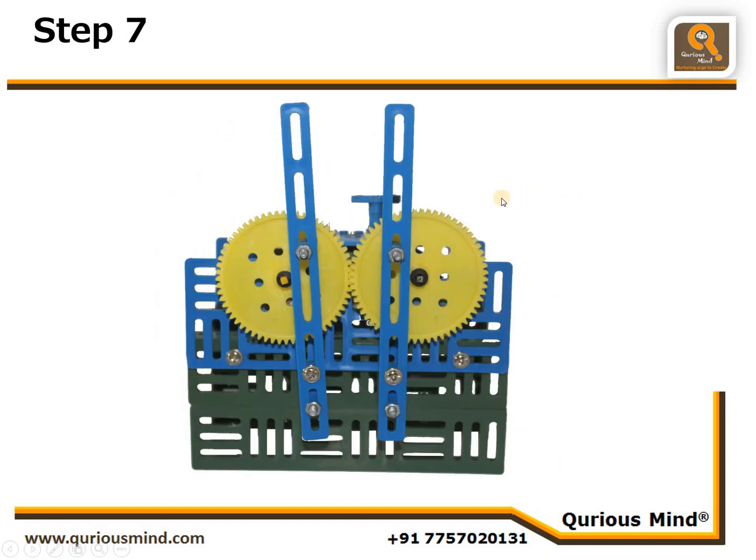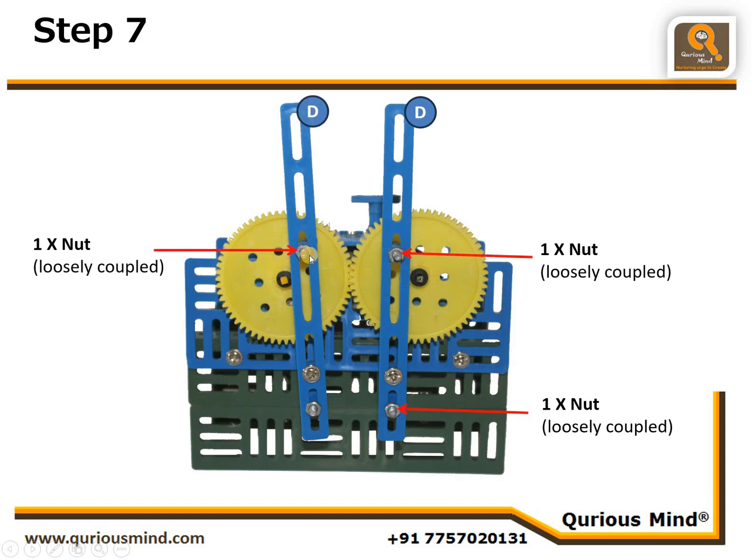Here we will take those D parts which we created, two of them, and then we are going to connect them here. One to the 1.5-inch bolt which we had attached. There we have put this circular hole and we have coupled a nut very loosely. And the second one, the 1-inch bolt which was there on this gear, we have connected that also here loosely. Similarly on this side, another D part, connect one nut here loosely coupled, one nut here loosely coupled.